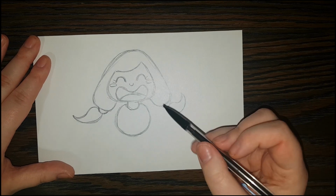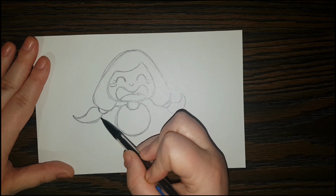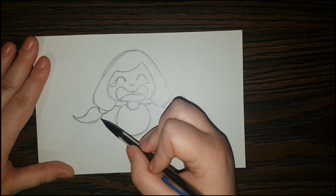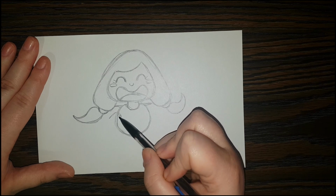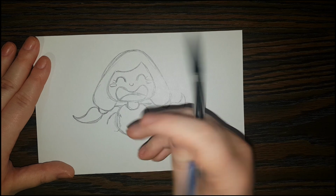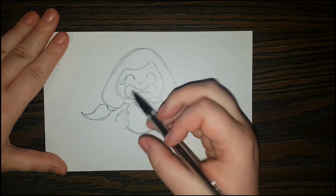Okay. Now, we're going to do her shoulders poking out. So a line there and a line there. And here is where her hands are. She's holding on to the cookie with both hands. So it's okay. We're going to erase that cookie line so it's not so messy looking.